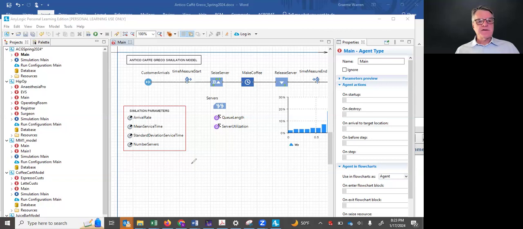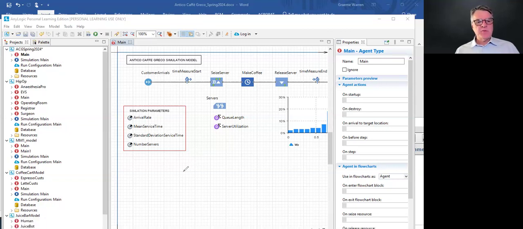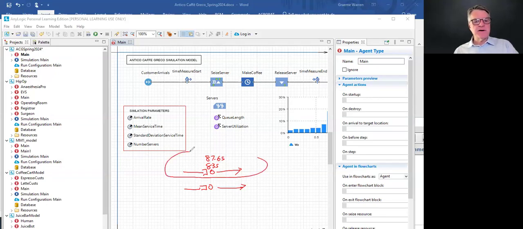So let's consider what happens if we only have two baristas and we lay off the third barista. Now, those baristas that remain are the same. Let's say they're in the base case without training, so they have a mean service time of 87.6 seconds, standard deviation of 83 seconds. We're going to argue that the two streams are identical because all we're going to do is just reassign the workload of the third barista to these two folks.